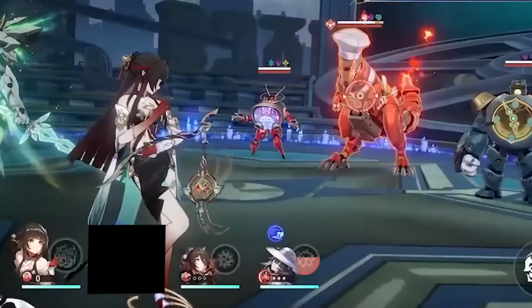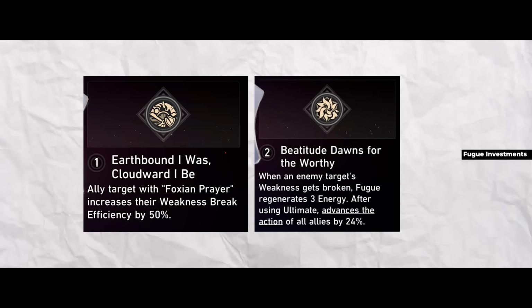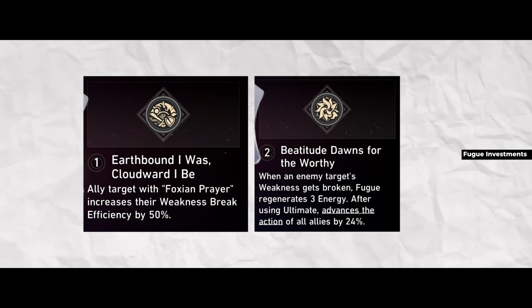And on top of that, E1 into E2 Fuke does give you Weakness Break efficiency as well as a built-in DDD, which I would say has one of, if not the highest amount of value, even in content such as, for example, Currency Wars, right?